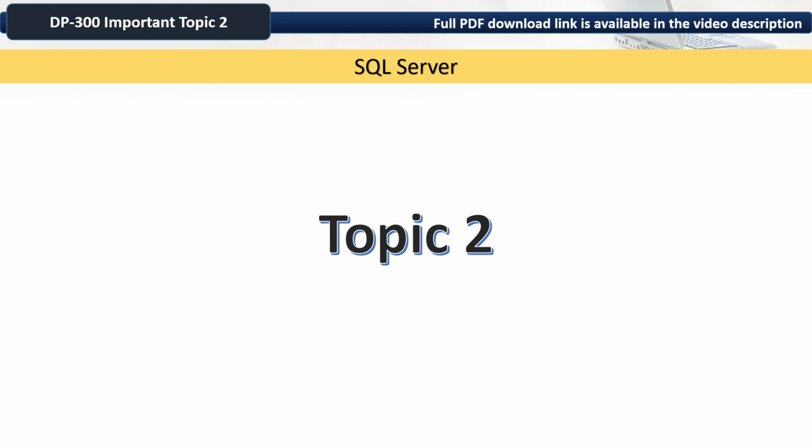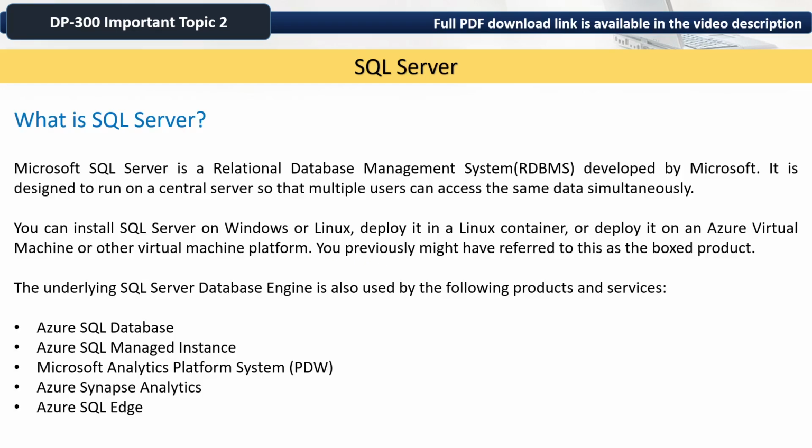To the next topic, SQL Server. What is SQL Server? Microsoft SQL Server is a relational database management system developed by Microsoft. It is designed to run on a central server so that multiple users can access the same data simultaneously. You can install SQL Server on Windows or Linux, deploy it in a Linux container, or deploy it on an Azure virtual machine or other virtual machine platform.